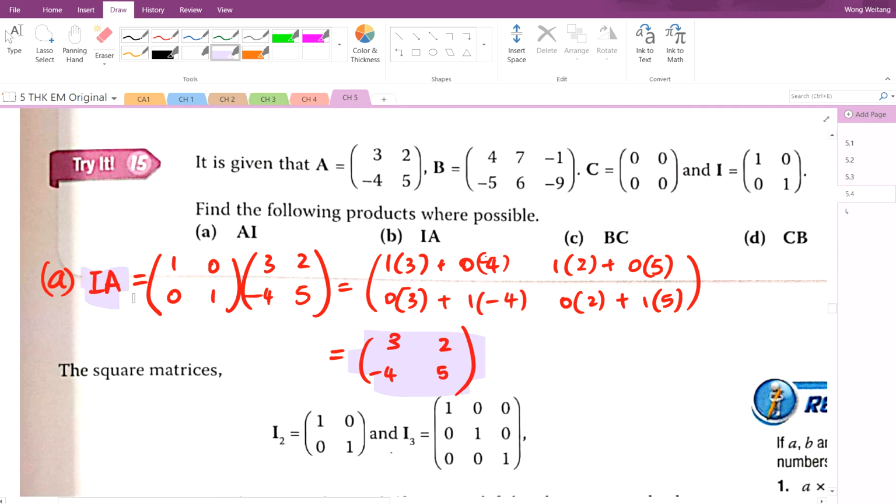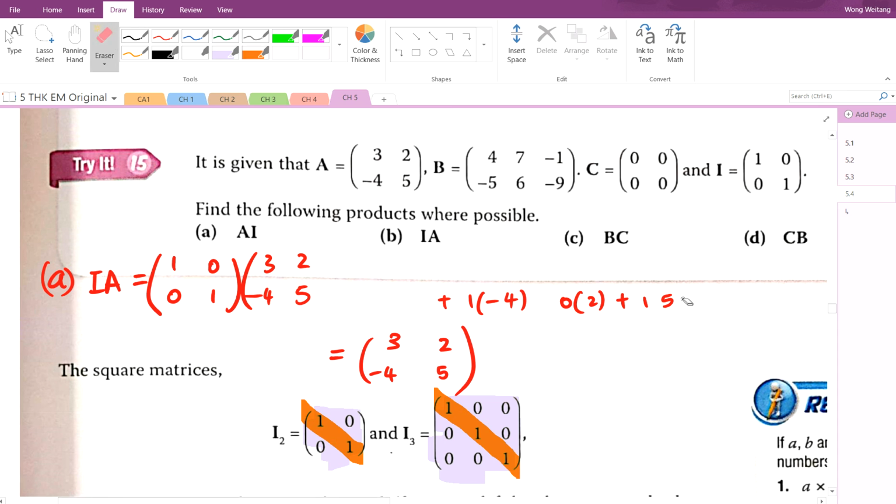So there is something very unique about this identity matrix. As long as I have it in this form, look at the part in the bottom. All of them are filled with zeros, but there is a diagonal 1. You will get back the same answer when you multiply it with another matrix. Okay, it is similar to our value 1 when we multiply by 1. Okay? So let's take a look at part C.